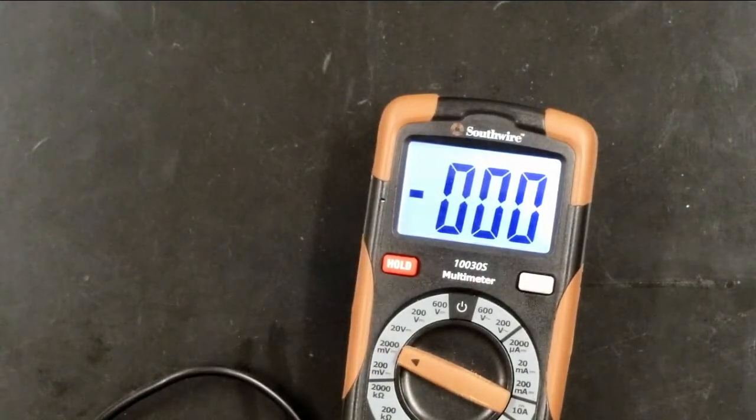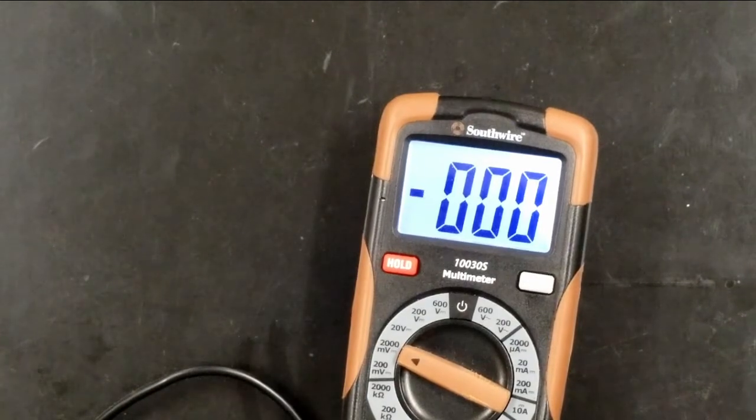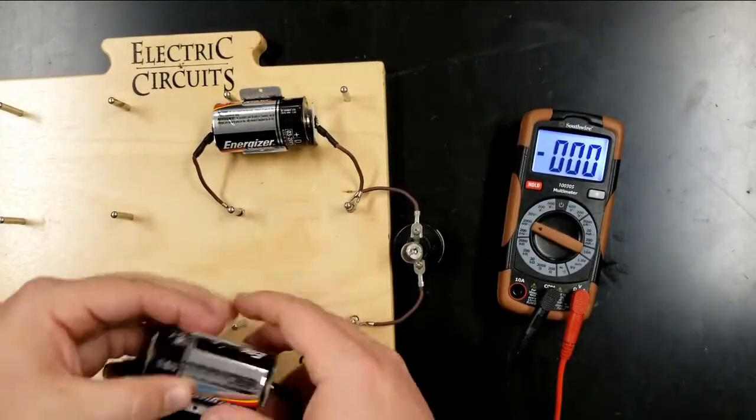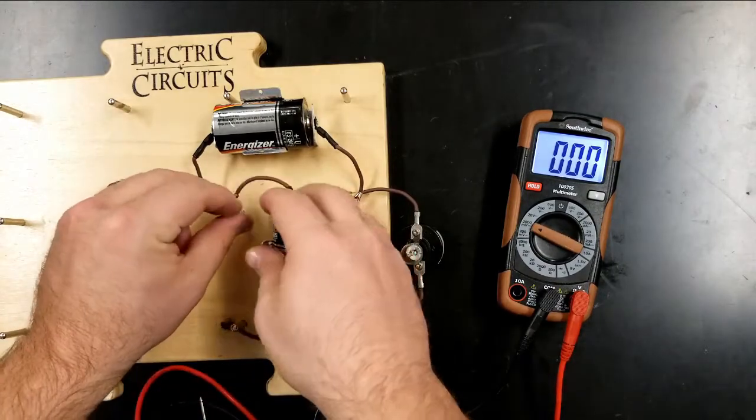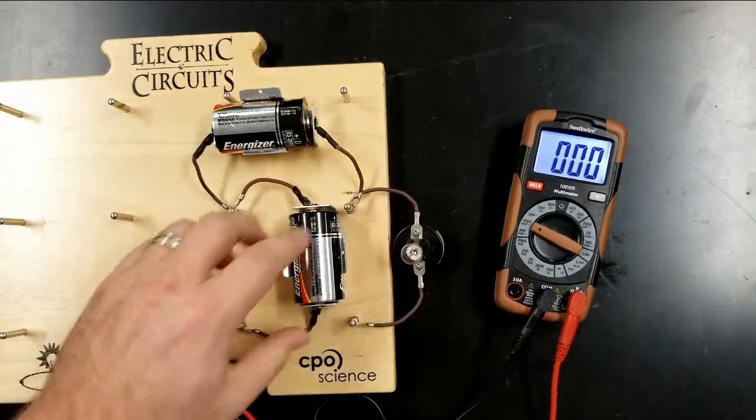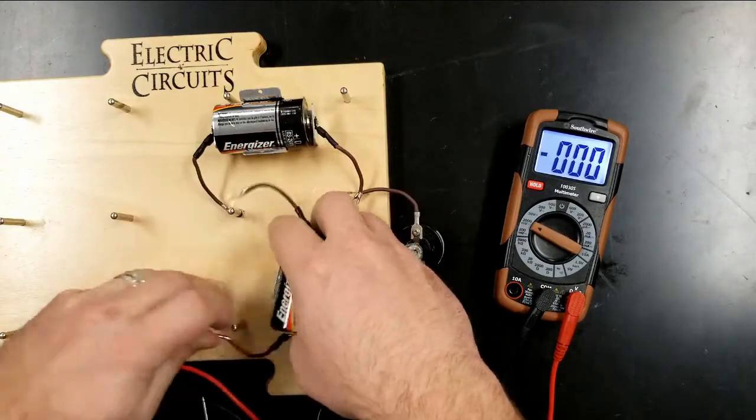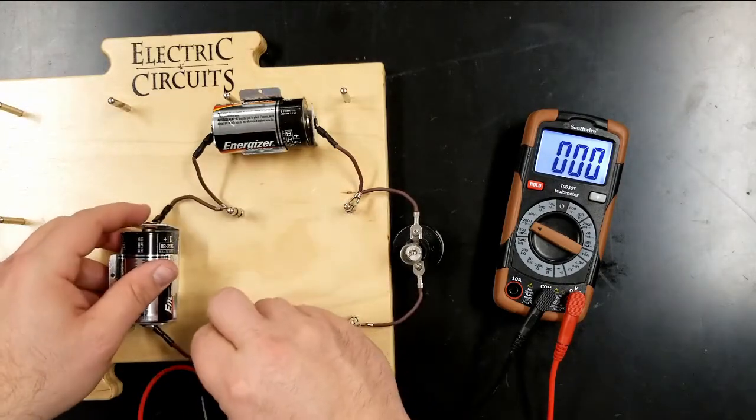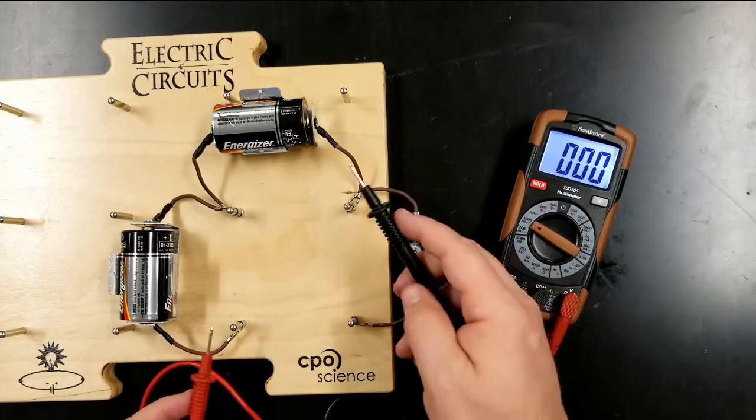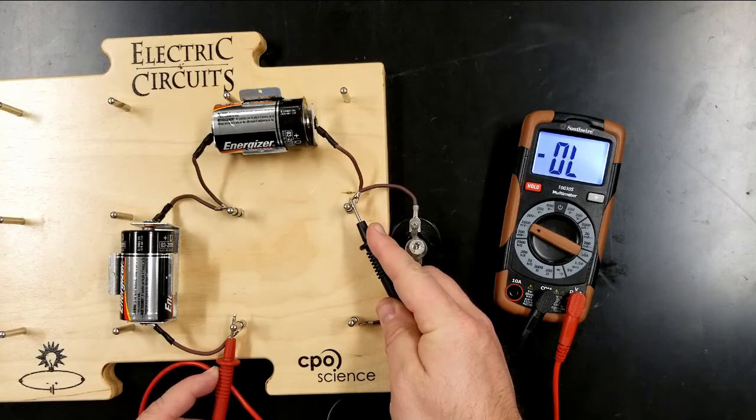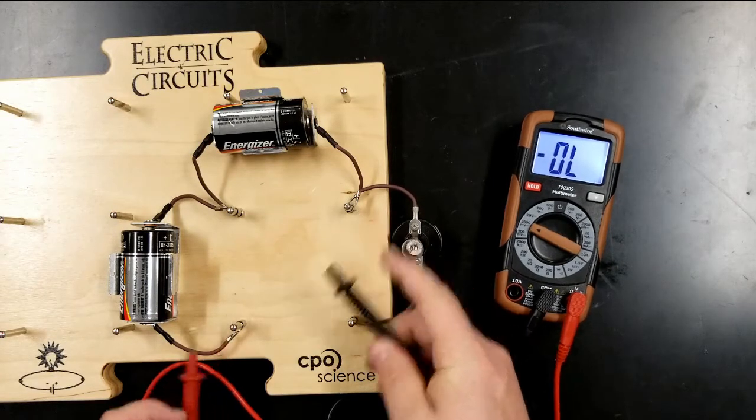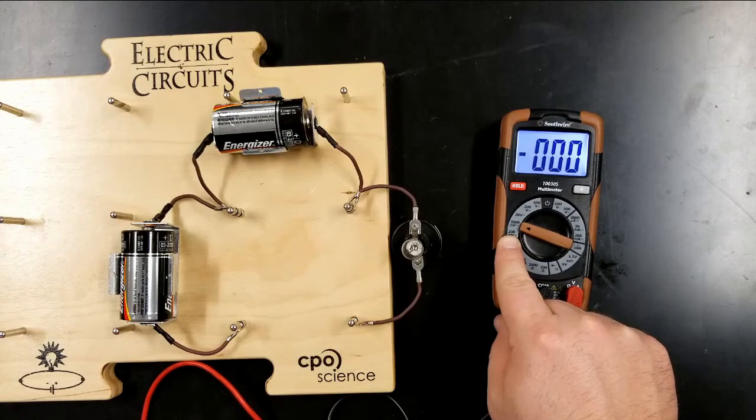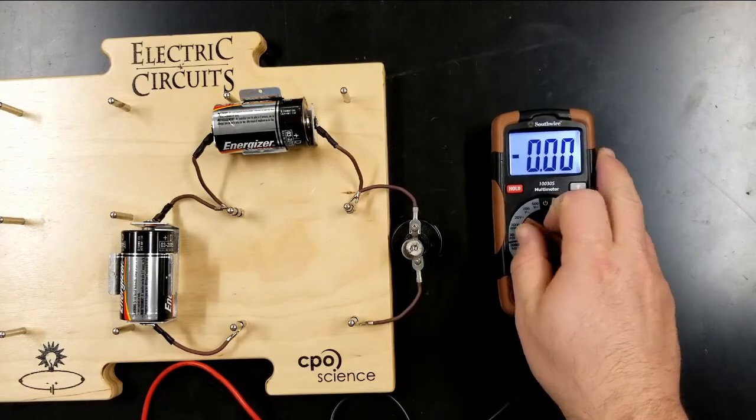If I were to connect these two batteries back together again, let's zoom back out, let's bring my circuit board in again here, connect these guys like this. So if I were to take my voltmeter and put it across that system, I'm going to get OL, which stands for overload. What that means is that the current setting that I'm on of 2,000 millivolts doesn't read voltages that are that high.